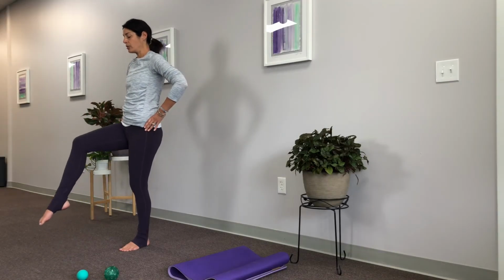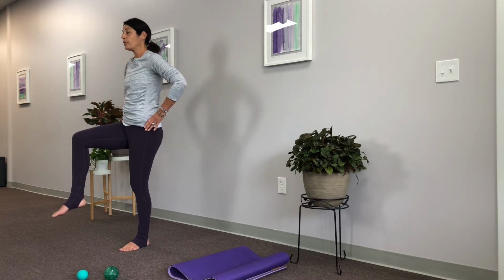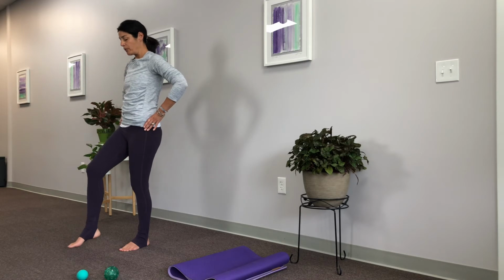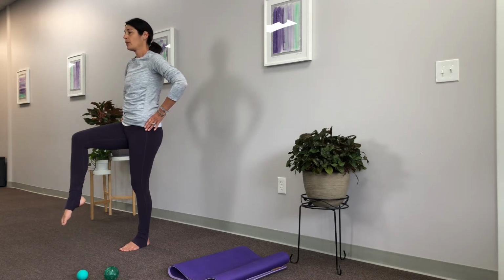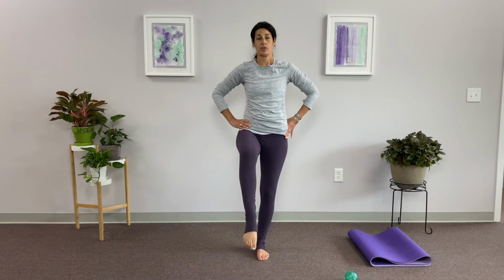Let's bring that leg into a tabletop position. So your knee is in line with your hip. We're going to flex and point. Flex and point. Again, if this is already a challenge, just bring the foot closer to the floor. So when you point, you're touching the floor. And then hold a nice point here. Straighten and bend. Straighten and bend.